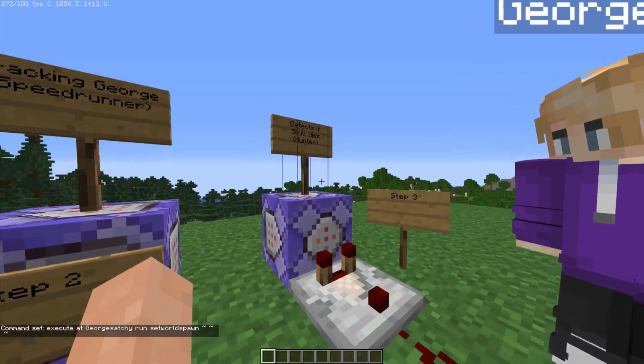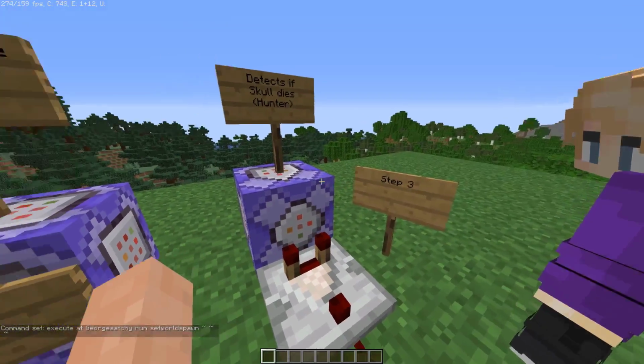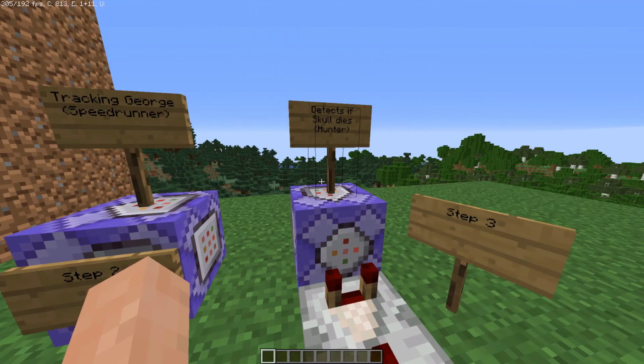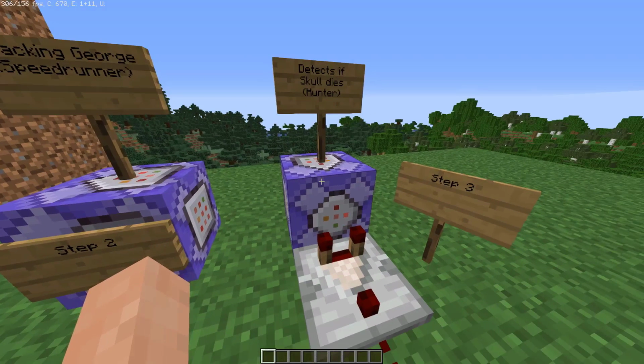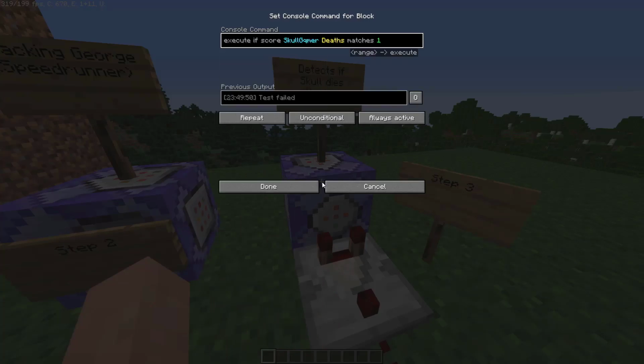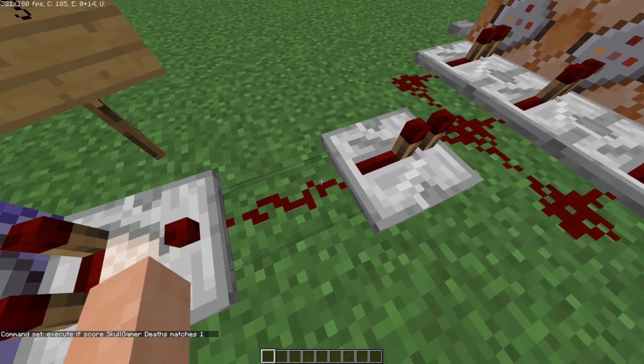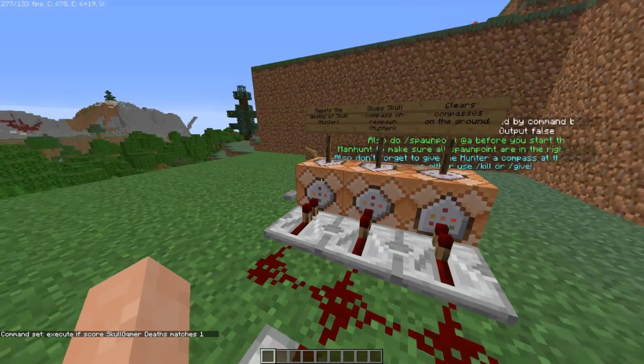Yep, we're talking very fast, beautiful. So next, step three is to detect if I die. We want it to give me a compass on death, so you don't have to keep typing slash give if you're bad and you keep dying. In order to detect if I die as a hunter, we want to do execute if score, Skull Gamer, or the IGN of the hunter, deaths, which is the name of the objective, make sure you have the same capitalization, matches one. That's saying if my deaths match one, then it will power this comparator, which powers all this redstone, which sets off these three command blocks.